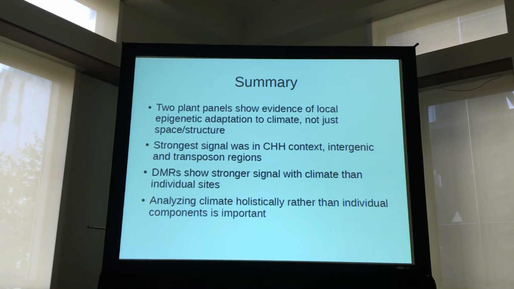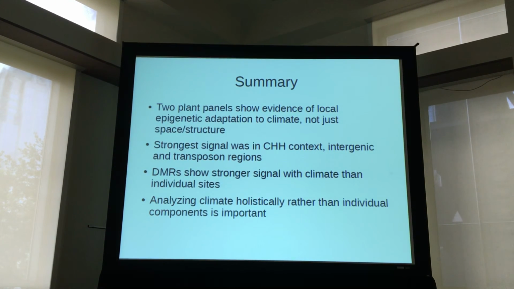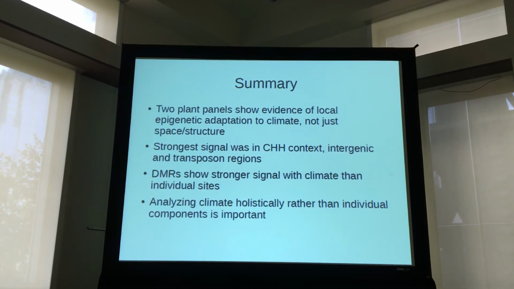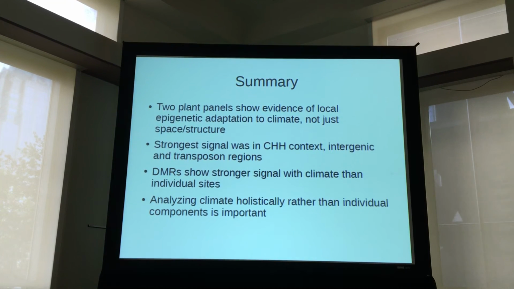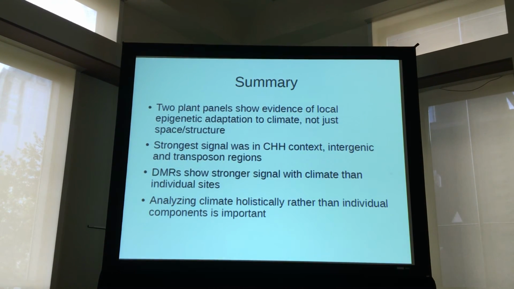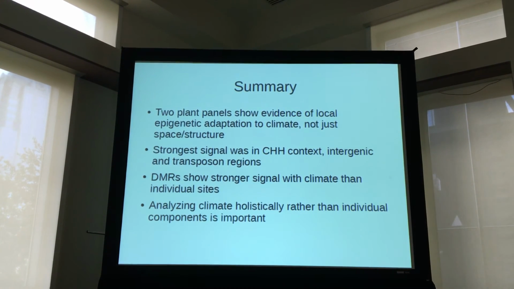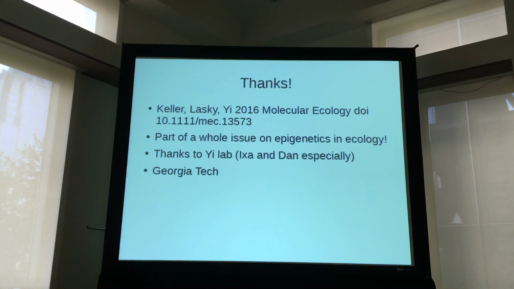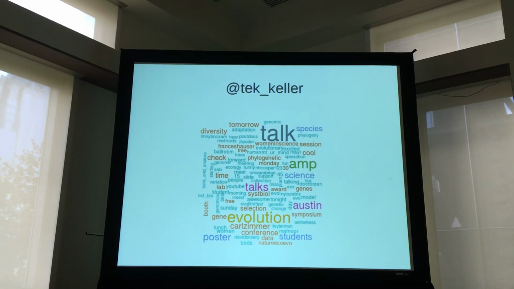In summary, there are these two really different data sets that show the same basic patterns that we were talking about, where methylation is associating with climate, and you can divide it down into these different methylation contexts. And then DMRs tend to be important. And then, thanks. And that's what people have been talking about.